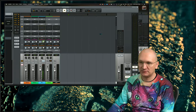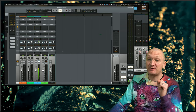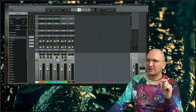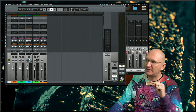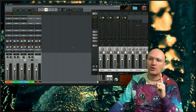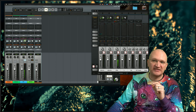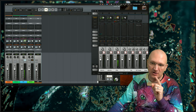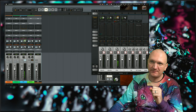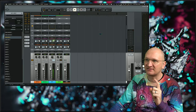You are, because it's on input monitoring right now. Here's my big question: if I now add a new track, is my console going to be zeroed out again? It should. Well, no, it shouldn't, but I think it will. Maybe it's checking that cue setting on this guitar one track, looking at the cue setting and then determining whether it needs to be changed. Yes. So I'm going to try that.